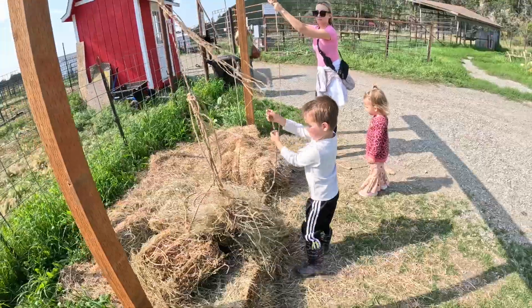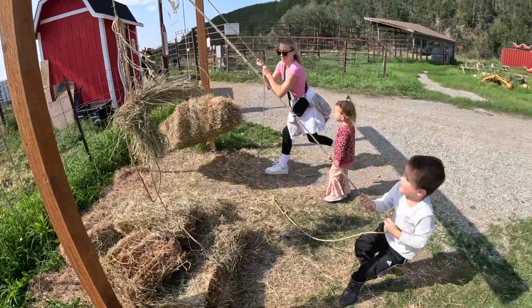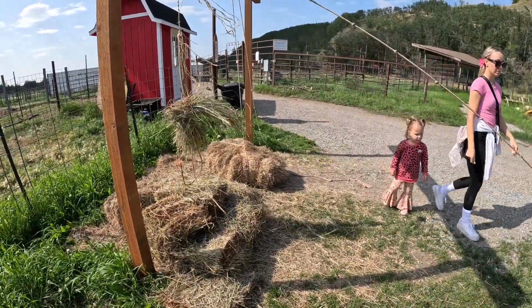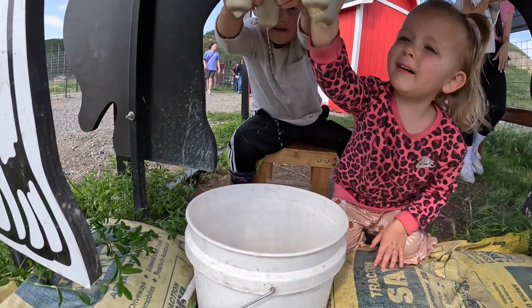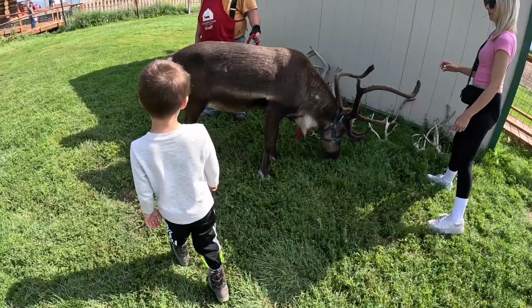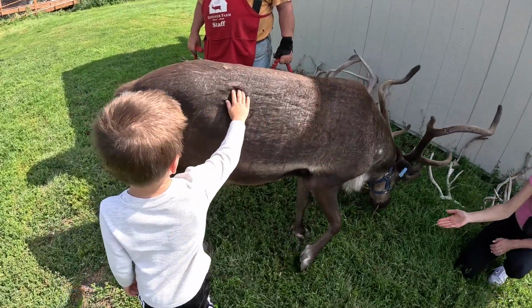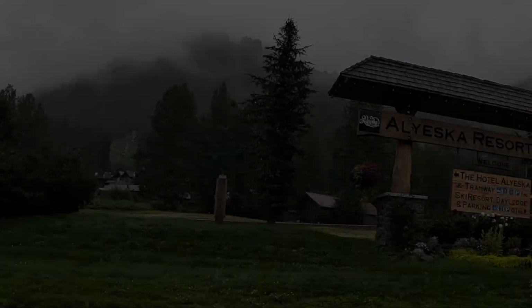There are different areas that the kids can play, including a hay maze, tractor rides, a bubble station, cow milking station, and more. When you enter the farm, you're given a scavenger hunt of tasks to complete as you see the farm. The staff members were scattered throughout the farm and always willing to help, very welcoming and very knowledgeable about the animals and the farm.